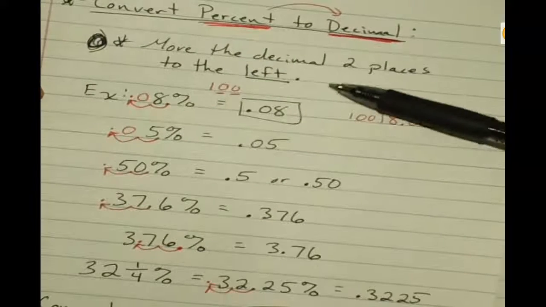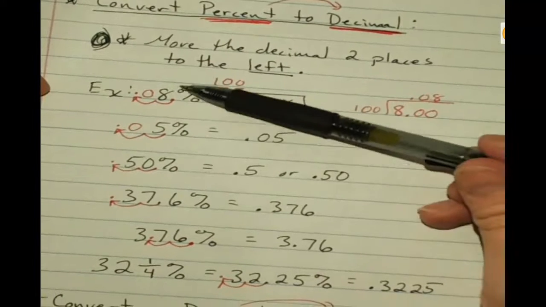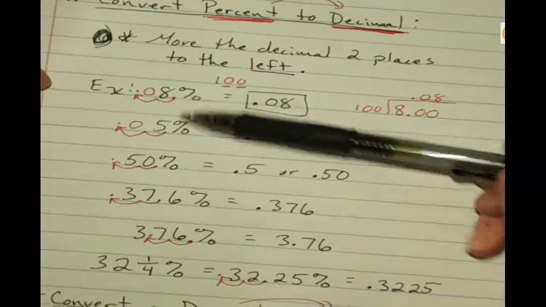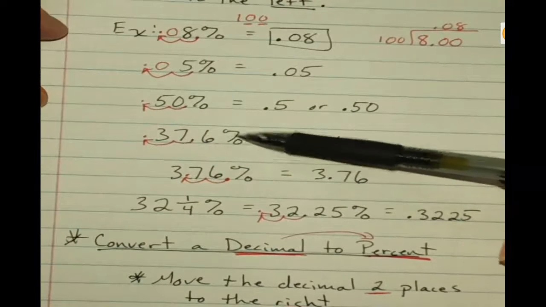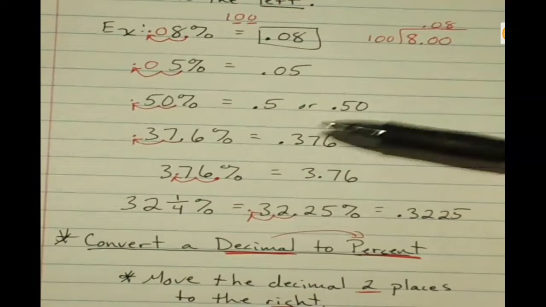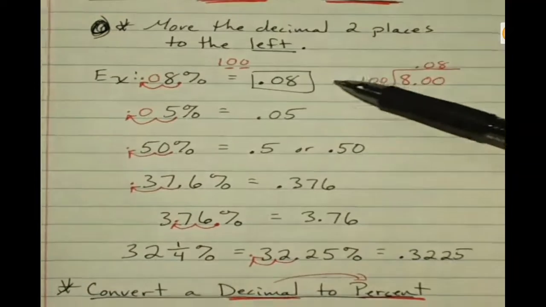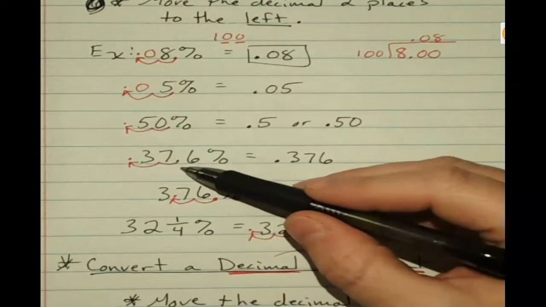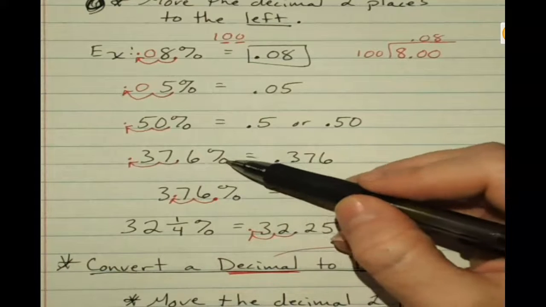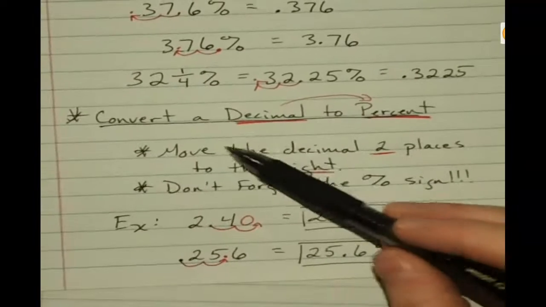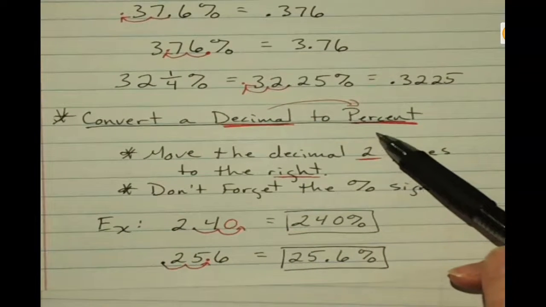All right, so converting a percent to a decimal, you move the decimal 2 places to the left. If there is no decimal, you put an imaginary decimal at the end. If there already is a decimal, you still got to move it. My poor 6th graders, and I think y'all probably struggle with this too. When it says convert a percent to a decimal, they'll see that this is already a decimal, and they'll say, but it's already a decimal, all I need to do is take away this. No, you still have to move it, take it out of percent. That is confusing.